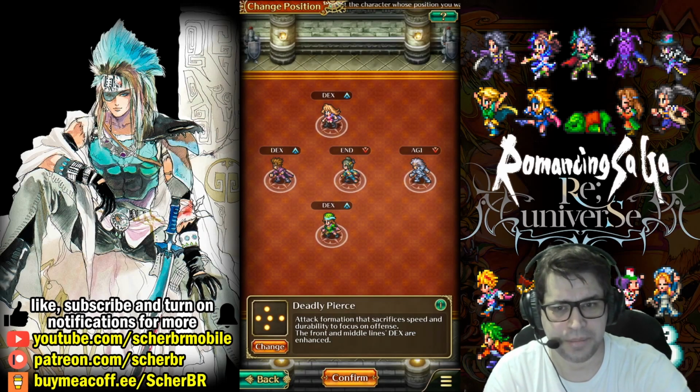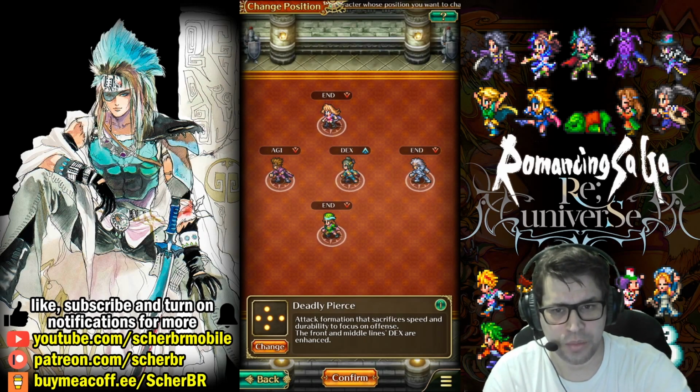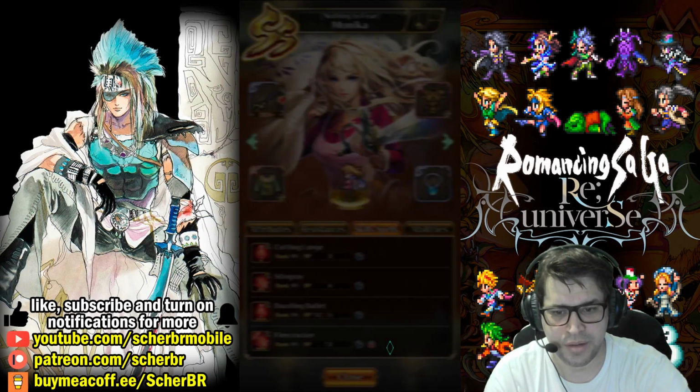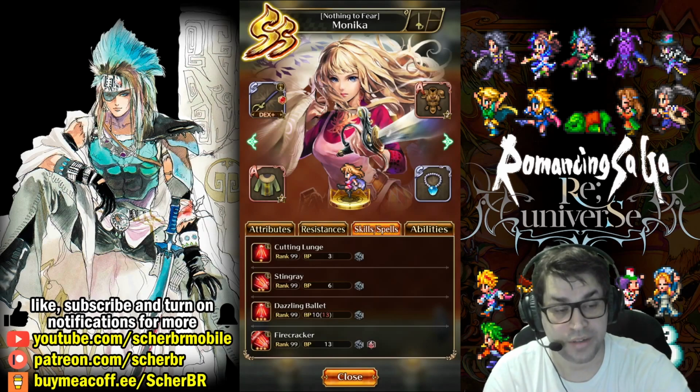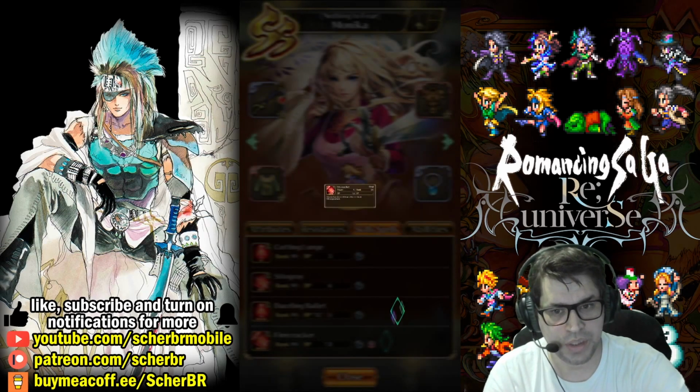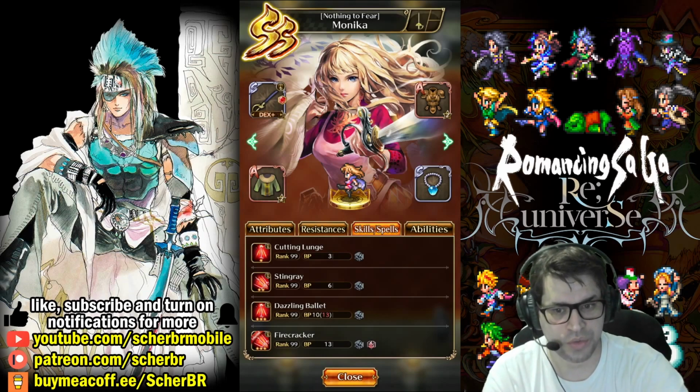The formation is Deadly Pierce. I have Global Exclusive Monica here. She has Stingray and Firecracker maxed. I don't want her to use Dazzling Ballet, so I increase the VP. Firecracker comes from her award style. You don't really need Firecracker, to be honest. She can just go with Stingray.